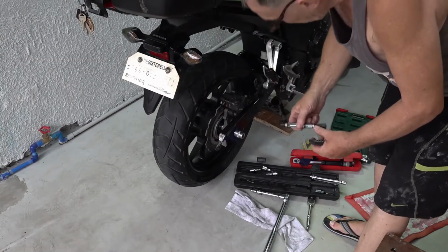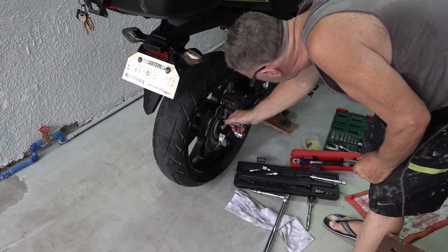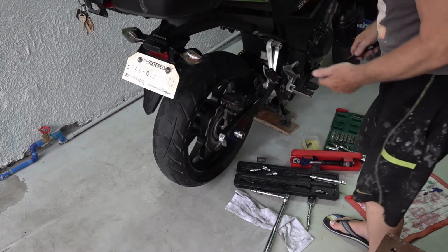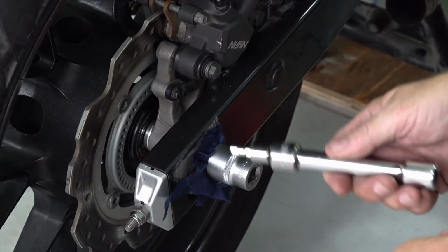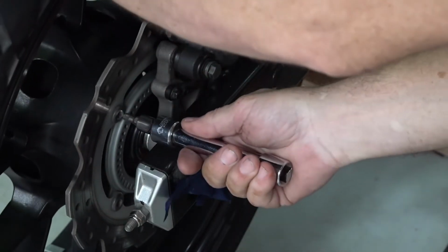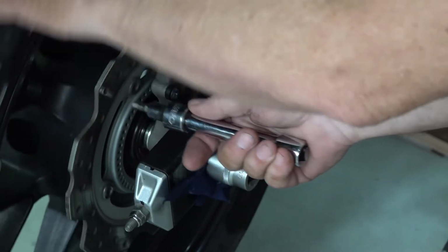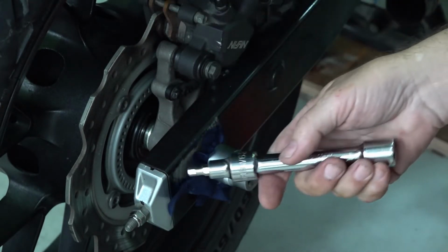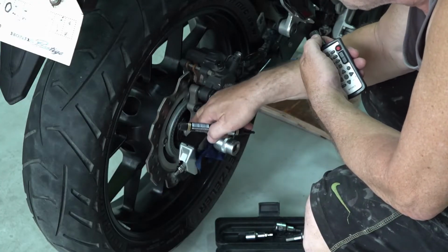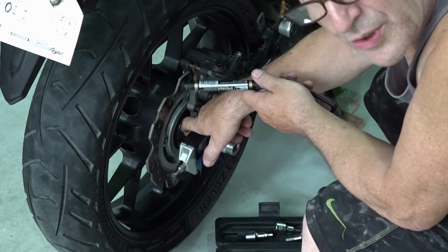Also, one little tip I use: I'll use a marker to mark the first one, so I don't mix them up. Put the bike back in neutral. Just double check that I loosened all the bolts. 1, 2. Here's the one I marked with the matching marker, 3 and 4. And all the bolts are loosened. Also, keep the spacers in order so you don't mix them up.